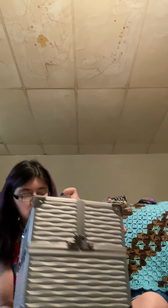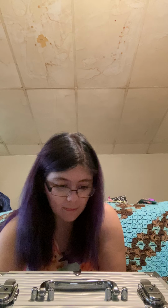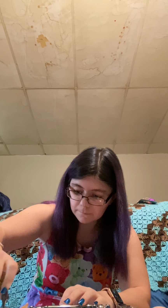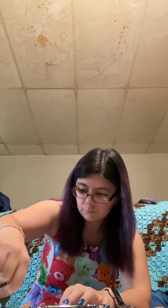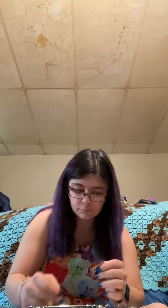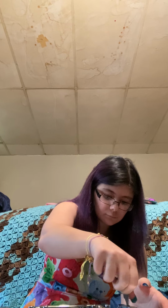It's freaking huge. It has hinges on both sides. You can see the label on there, Conair Pro. It opens from here, and if you can see those holes in there, those are locks, because it locks up. So you open it like this, and then you guys can't see that.